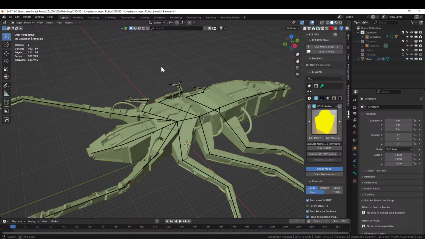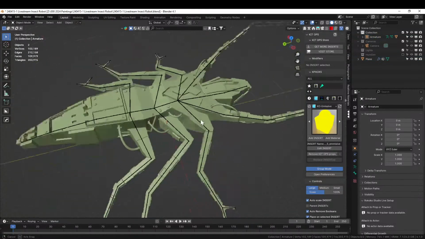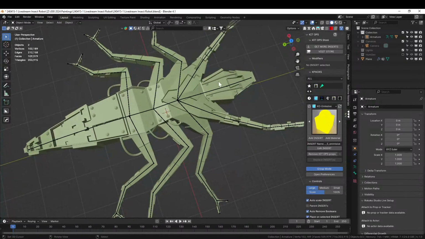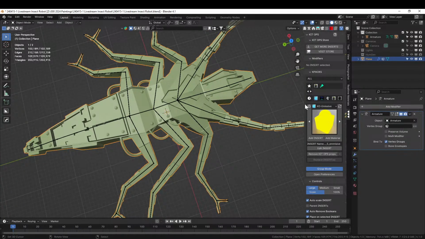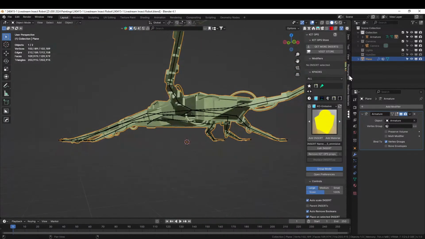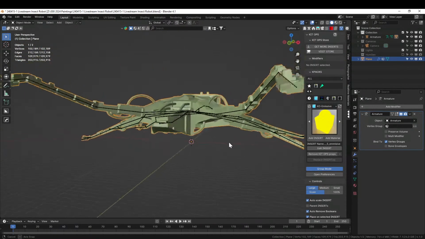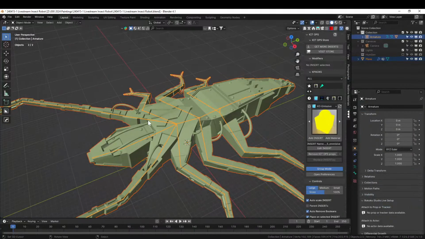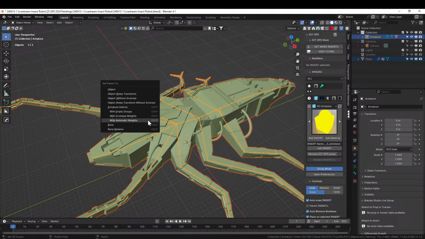Okay. I mean, I don't even super have to rig it, but I would like to. There's nothing particularly big on it.